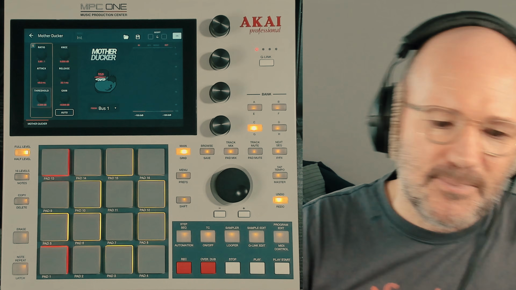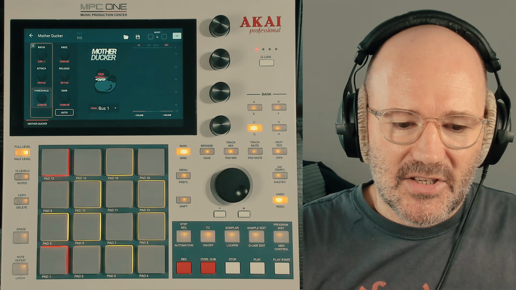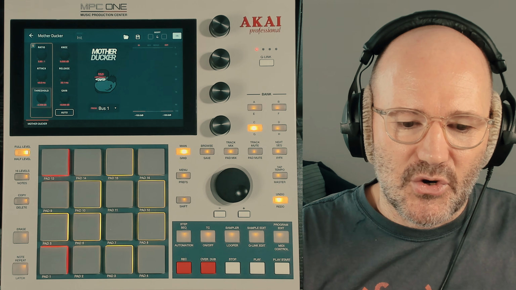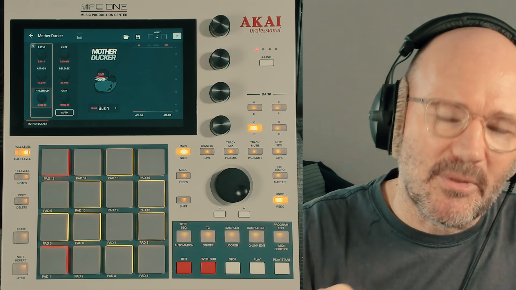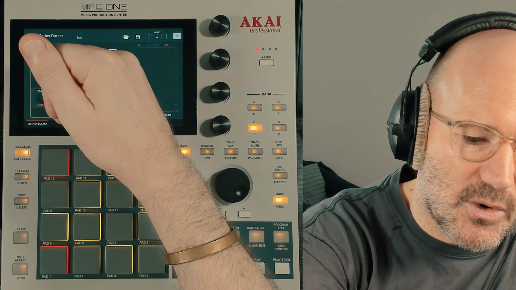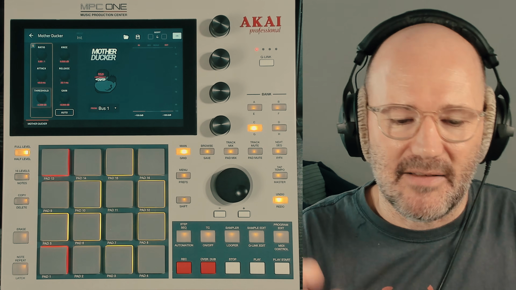And the ratio, it's quite subtle, you know, but what I want to do is just round things off on the way that it's ducking, but not too much. That's why it's quite a quick release, and I'm letting through some of the transient information.